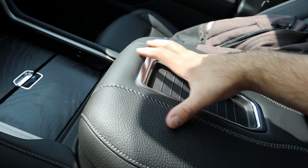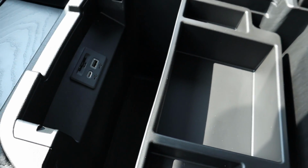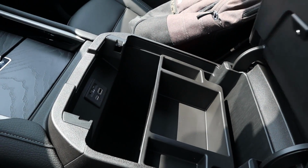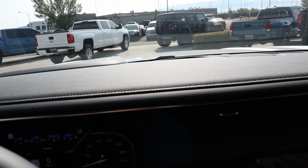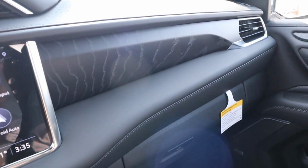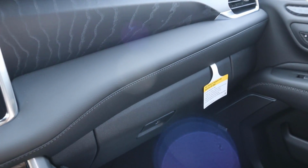And then coming over the center console, really nice with the look of it, and it's massive. It's like this massive black hole which you can fit a million things in, and that's all. Now coming along the dash here, you can see it's all soft touch along the dash, which is really nice. And then coming down into this area, you see they do more of that wood trim, which looks really nice. And they do soft touch even down to here. So like all the touch points are really nice.